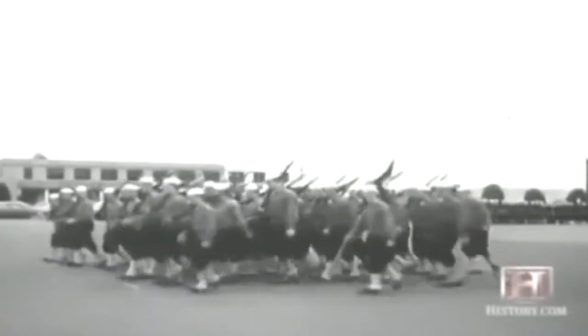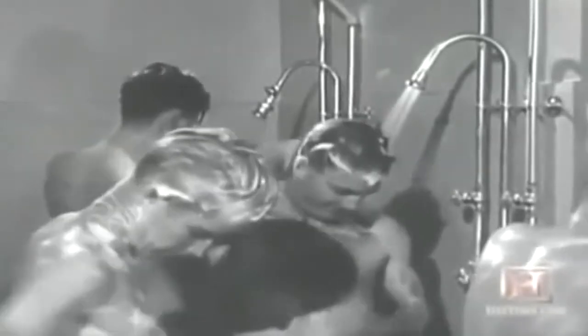Eleven shipyards were given the task to build the new destroyers. As ship after ship rolled off the production line, the call went out for sailors to man them. 'I was 17 years old and I enlisted eight days after turning 17. About three days later I was sworn in and on my way to San Diego. I had been to boy scout camp, but it was a far cry from that — everything went by the book, by the bell, by the whistle. The chief made us march, go to bed at a certain time, get up at a certain time, take a shower every day, and shave. I was 17 years old and I didn't have anything to shave.'